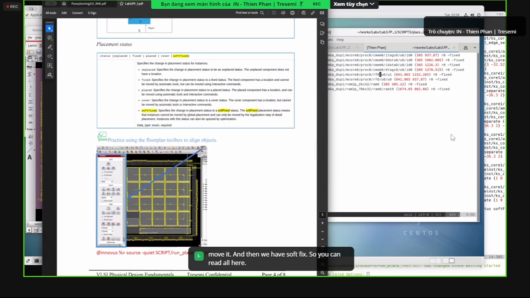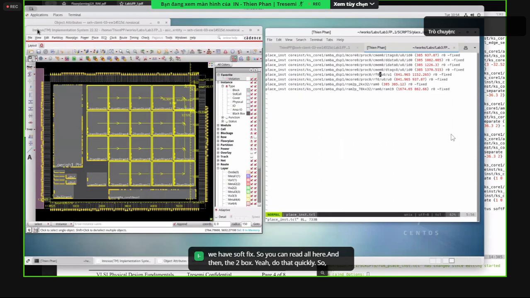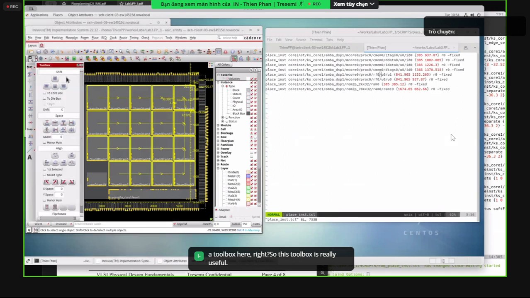And then the toolbox, let's do that quickly. If you notice, there's a toolbox here. This toolbox is very useful to align things. Let me move it over here.